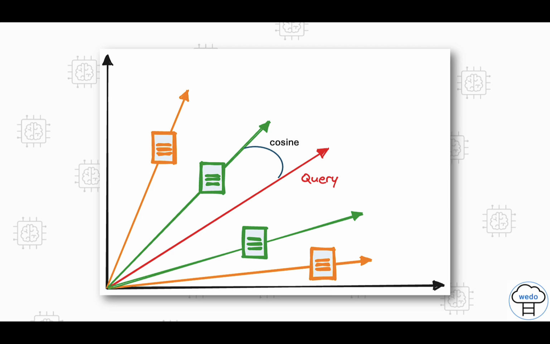And we can just calculate the cosine of the angle in this case between the vectors to see how close they are. And the closer you get to 1, the closer the vector is to your query vector. So in my case here, I can see visually that if I say give me the 2 closest pieces of text or the 2 closest vectors, it would be the 2 green ones. And the 2 orange ones I wouldn't include in my search results.